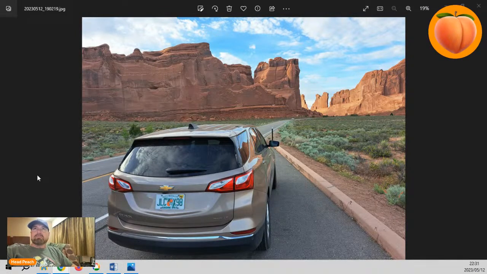This is my second visit to Arches. I'll probably be making one more. The trick was catching that golden light of the sunset, which is something that my grandfather often painted. So the brown of the rock of the cliff face in that golden light at the end of the day gives the appearance that it's glowing.